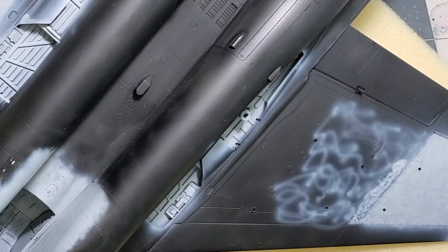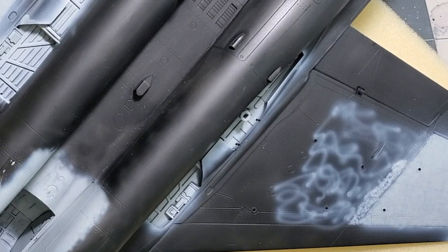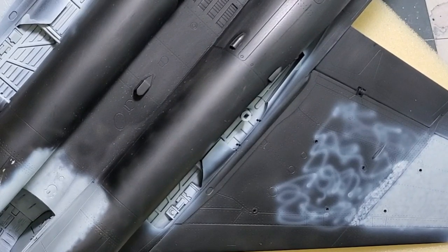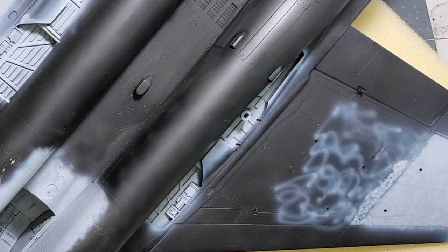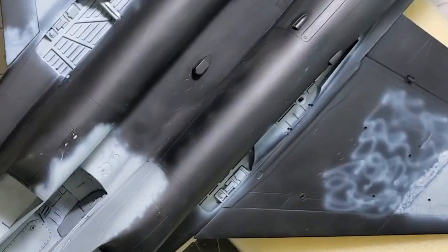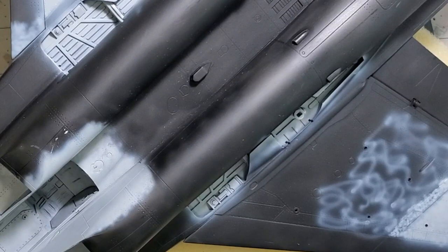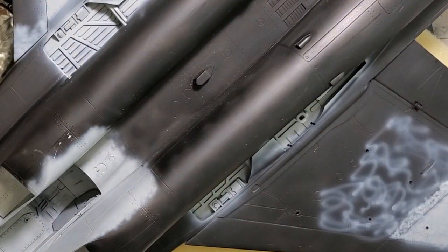So, with that, I'm going to stop talking, and I think I'm going to just video and finish this half of the wing off, and just speed it up and let you watch if you want to, or if not, you can stop there. You've seen everything you need to see. I don't think I'm going to say much more about it. I'm just going to go ahead and do it for the sake of showing you.